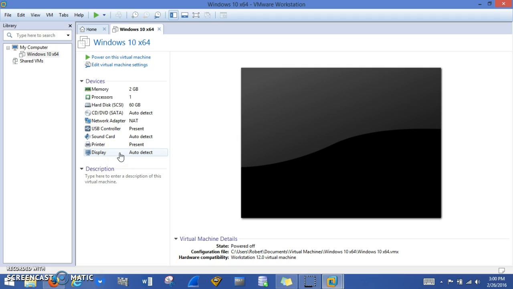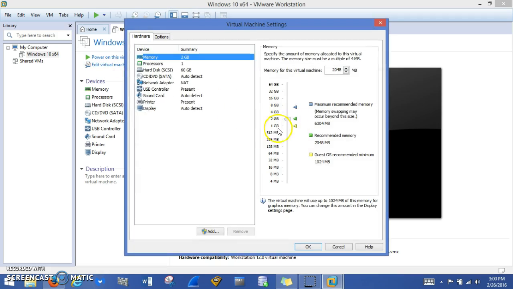Okay, now we're going to install Windows operating system. We're going to install Windows 10 Enterprise Edition. It's a 64-bit version. We're going to go in and edit the virtual machine settings.